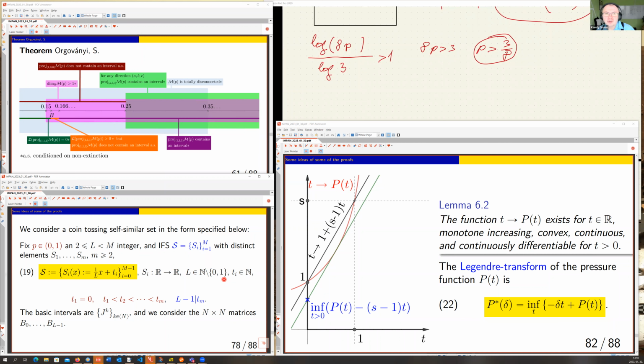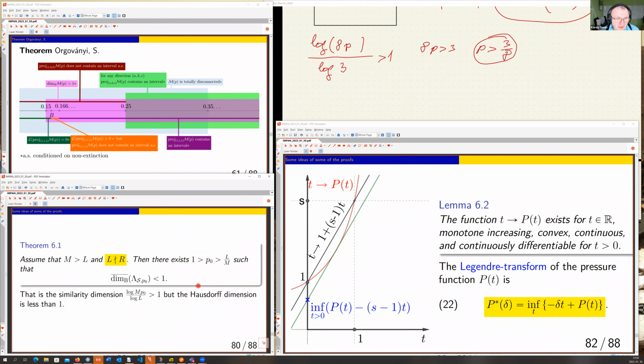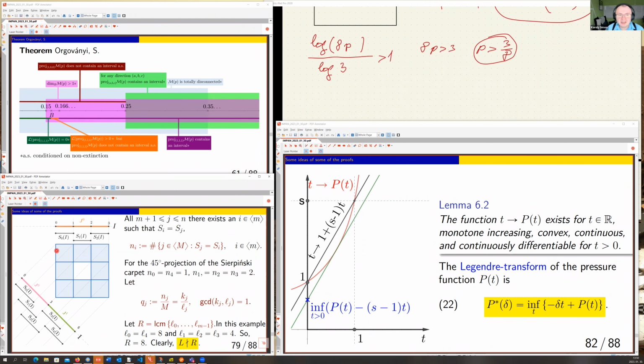No. The dimension. If I understand your question well, let me go to a very special case. Do I understand correctly that you choose a P in a way that the projection has 0 Lebesgue measure, and then we may ask what is going to be the Hausdorff dimension of the projection? So you choose a relatively small P for which you do not expect positive measure, just the Hausdorff dimension. Now, let me tell you the answer. We do not know the answer, but I do know something.